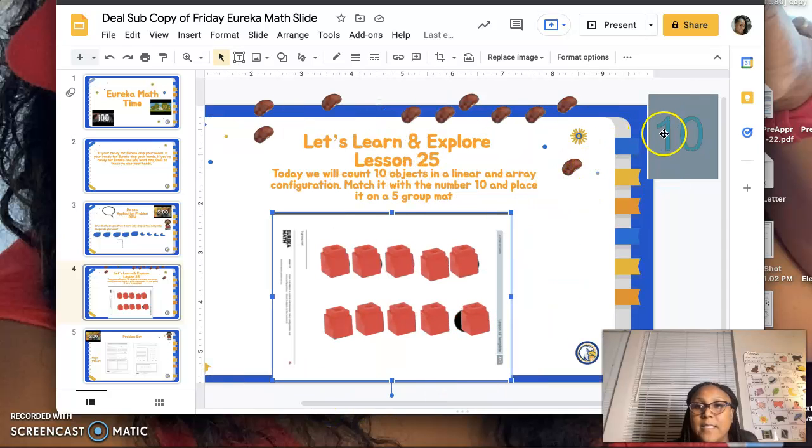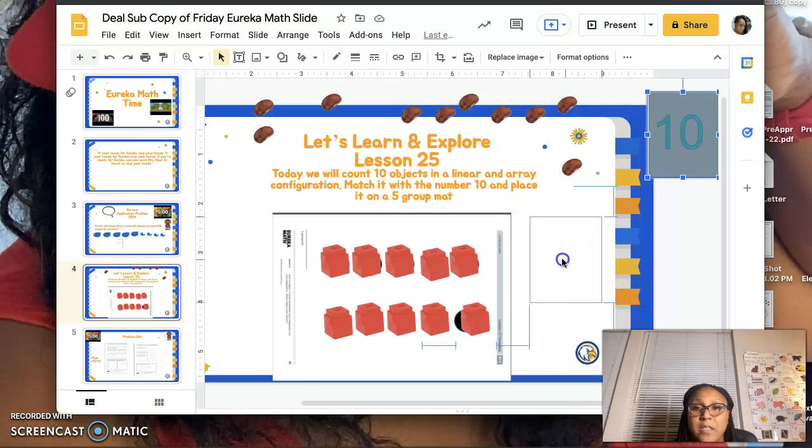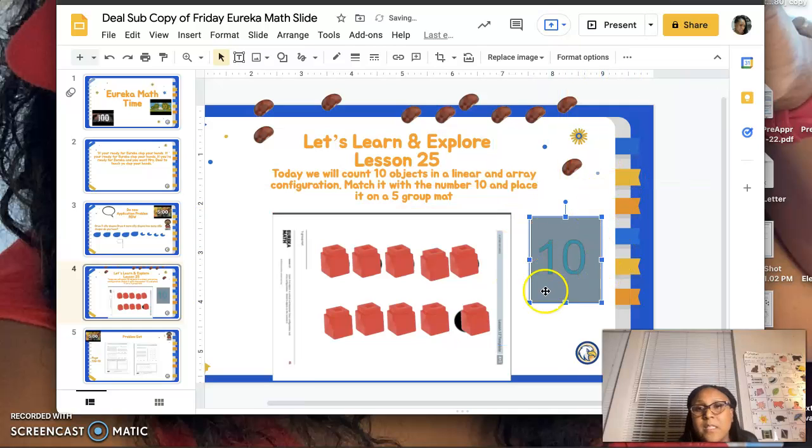All right. This is the number 10. Do you agree that that's the number 10? Right. Do not get the number 10 confused with 1 and 0. Yes, we do have a number 1 in the number 10, and we do have a 0 in the number 10, but it's not 1, it's not 0, it's the number 10. But we do use those 2 numerals to make the number 10, and we have 10 cubes. This is the number 10 that represents the 10 cubes.